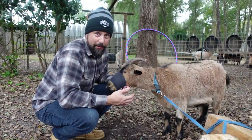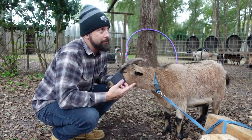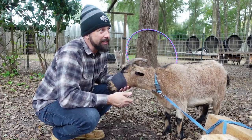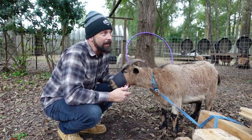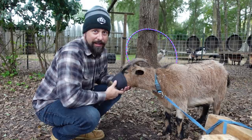Now for the not so fun part, I've got to give him an injection of antibiotic over the next 5 days. I use a 20 gauge needle that I bought at Tractor Supply with the syringes, and I have LA200 as the antibiotic. I'd prefer penicillin, it works better, but they're starting to regulate penicillin now to where you need a prescription for it. So I've got LA200, which is oxytetracycline, and it does burn when you put it in, so he's not gonna like that at all.